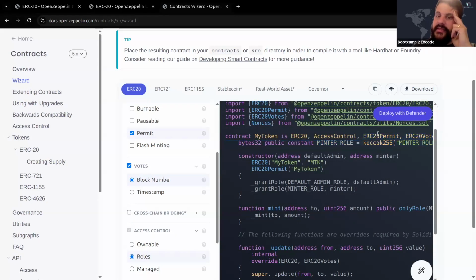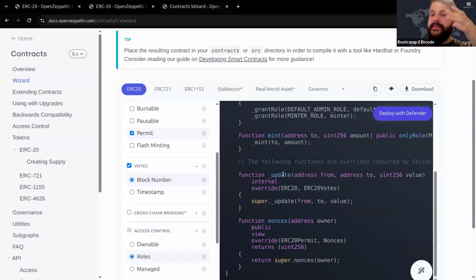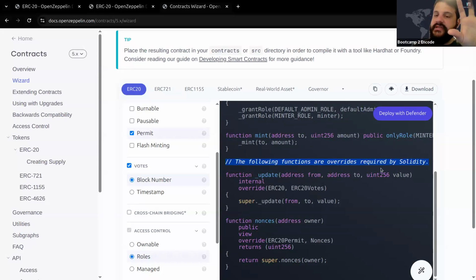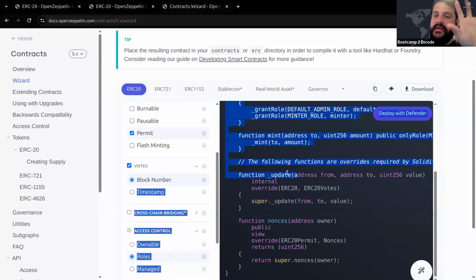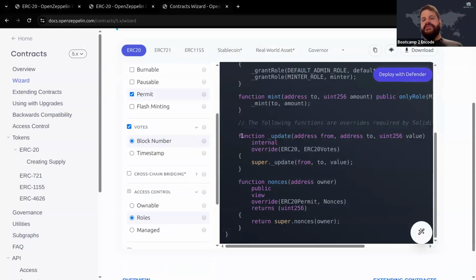Okay, this is a somewhat complex inheritance structure because there are some things defined in ERC20 permit that ERC20 votes would use. Okay, so OpenZeppelin already solved that for us. They put the following overrides required by Solidity to compose those smart contracts. So they already create this function update that is needed, solving the overrides in ERC20 and ERC20 votes.